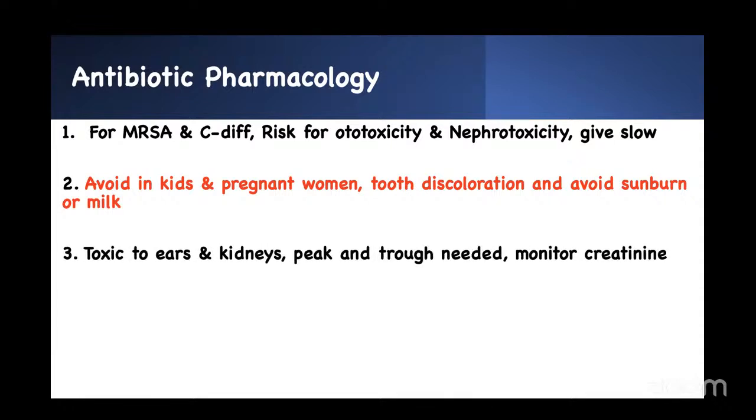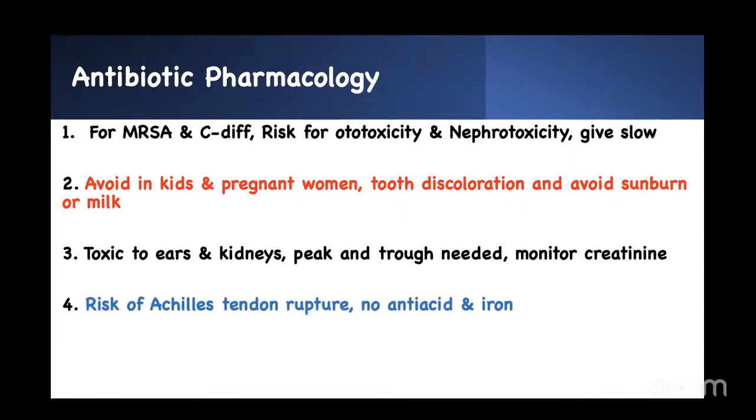The next one, if you take it, it's also going to cause ototoxicity and nephrotoxicity, right? Like the first one. You got to check the peak and the trough as needed. And you also have to monitor creatinine level. What do you think? It looks like the first one, but you see there's different buzzwords I'm giving you. The last one is a risk. If you take it, your Achilles tendons may rupture sometimes. You should avoid antacids, and then you should avoid iron products.